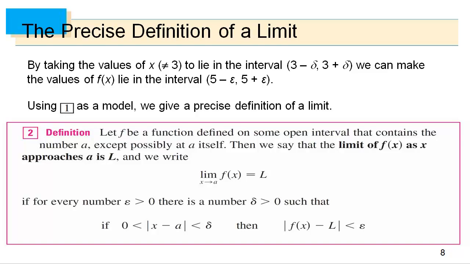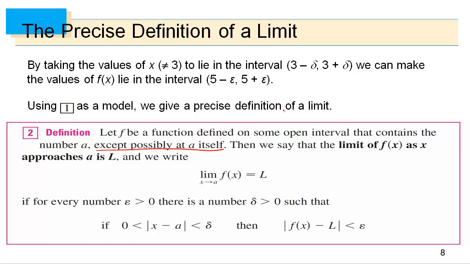We're always going to say this over and over and over again, that when we're dealing with limits, the function never has to be defined at the value a that we're dealing with. That's always key. Sometimes it is defined there, but it doesn't have to be. Okay, so if we have a function that's defined around a, then we say that the limit of that function as x approaches a is L, and we write it like this, right? That's all normal.